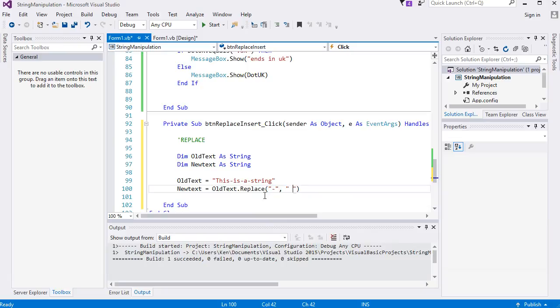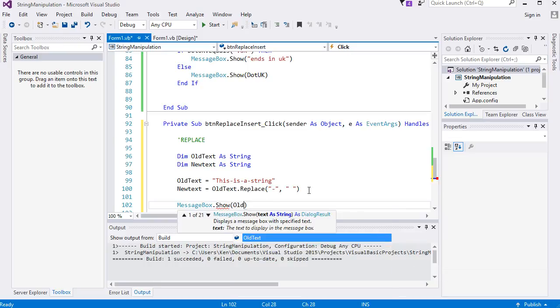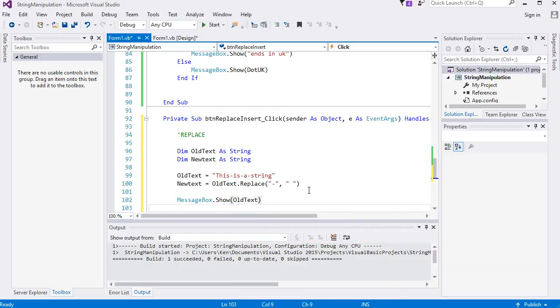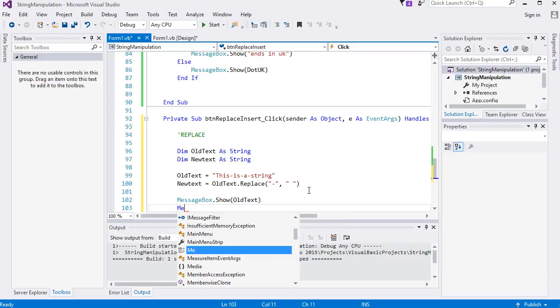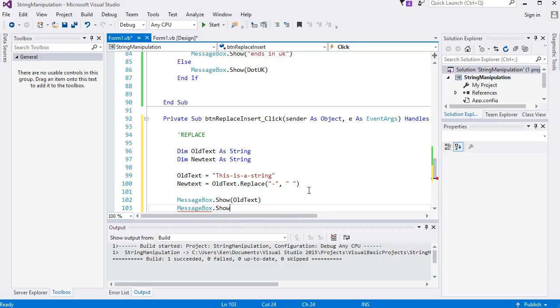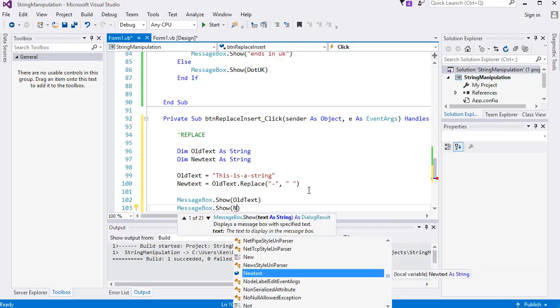We want a space. Right. Let's just display things in a message box again. Show the old text, and another message box, and that new text.